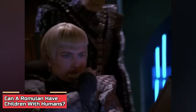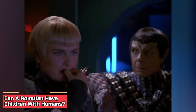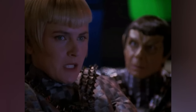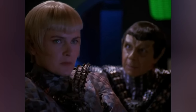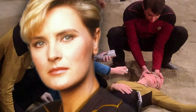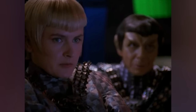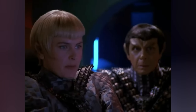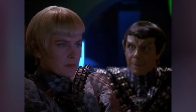Can a Romulan have children with humans? Let's talk about Commander Sela. She was a big deal in the Romulan military, and her story is quite the roller coaster. Sela was unique because she was half Romulan and half human. Her mother, Tasha Yar, was a Starfleet officer, while her father was a Romulan general who was essentially holding her mom hostage. Tasha made an attempt to escape with her daughter, but their plan was foiled by Sela's cries. Tragically, her mom was executed, but Sela herself was raised in the Romulan way of life. Thanks to her mom, Sela had some human traits, like her blonde hair – making her the first blonde Romulan we ever saw in Star Trek. It is clearly possible for Romulans and humans to have hybrid children.